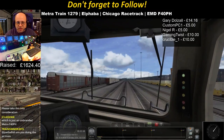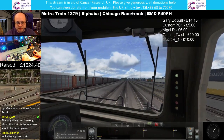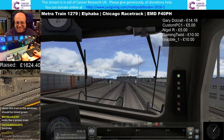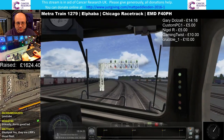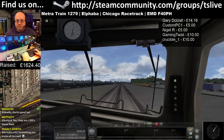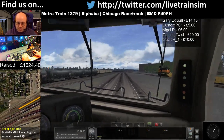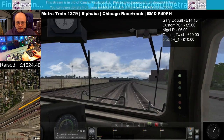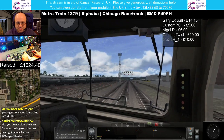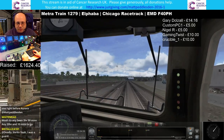Traditional on this line through quiet zones to ring the bell and then going through stations to ring the bell. Okay, look. I will do my best to get it right. I will probably not get it right. Looks like a prison train. Don't blow any horns at all except for the last crossing before Aurora. Well, I would have forgotten to blow the horn by that one, but I guess if I get one wrong and the rest right, that's not bad.